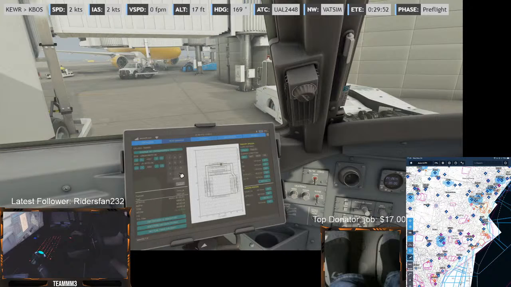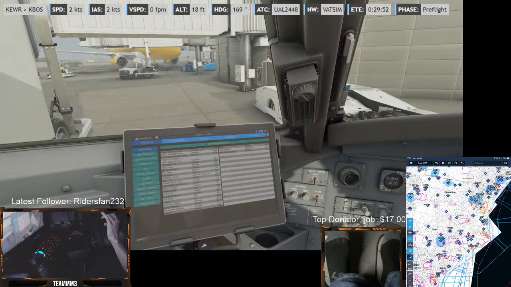Our fuel weight is 5,088. How is the CRJ? I'm loving this thing. I think it's a great plane. We finally have a decent airliner, I think, for Microsoft Flight Simulator. So that makes me happy. Been doing a lot of GA stuff lately, but it's nice to have a good airliner. We're all hooked up, pretty much ready for boarding.